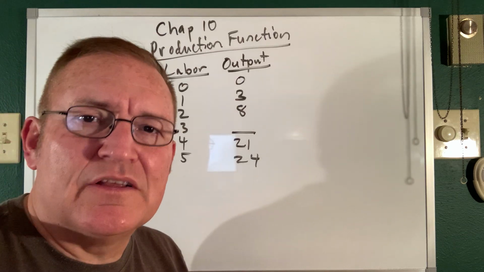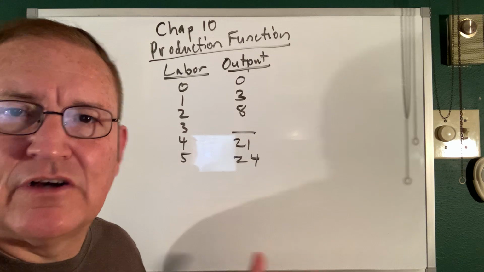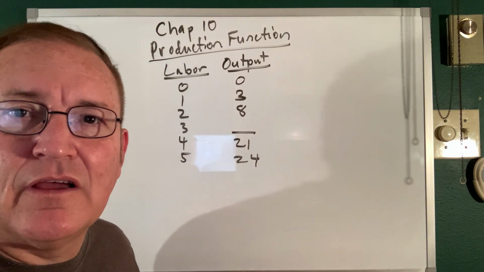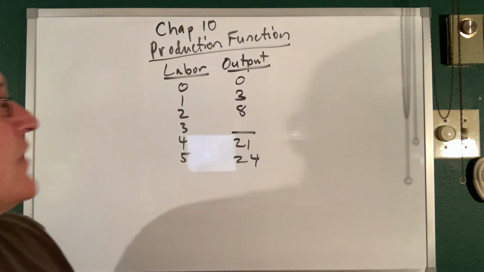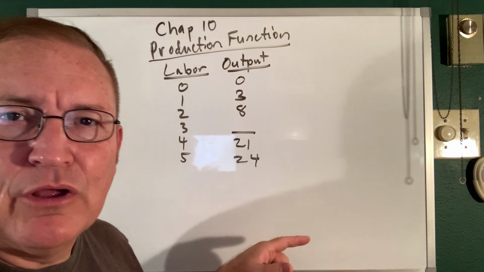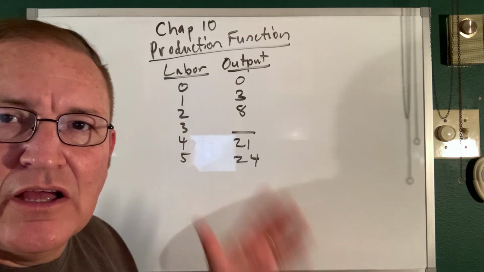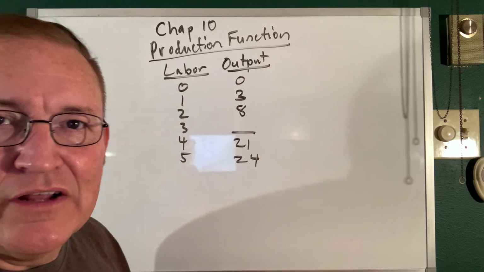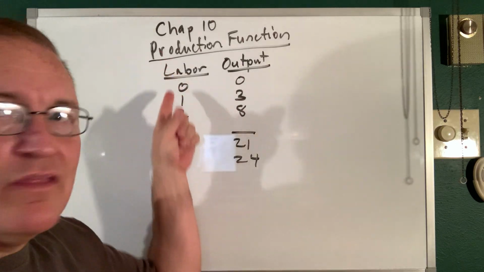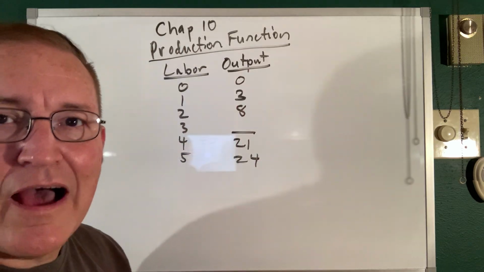Okay, just to continue our discussion from the last video, I have a new production function up here, and I just want to make sure that you understand what's going on here. You'll notice I have the labor and the output. I don't have the capital up there because the capital, again, is constant, and so it makes no sense to have just a column with the same number, right? So you can interpolate that given this variable labor and some fixed capital, this is the amount of output.